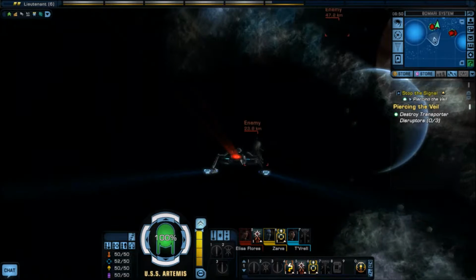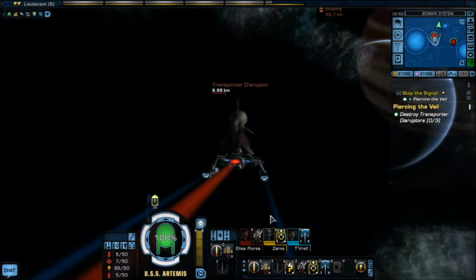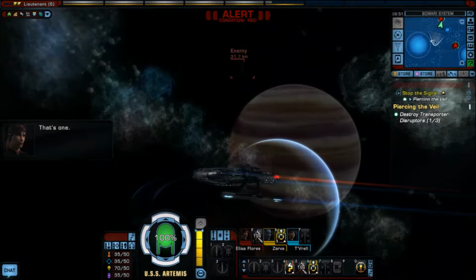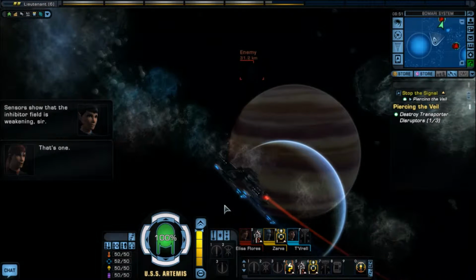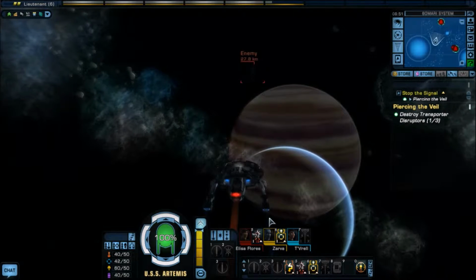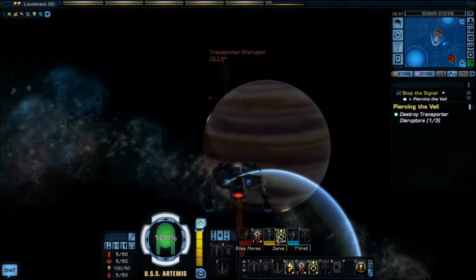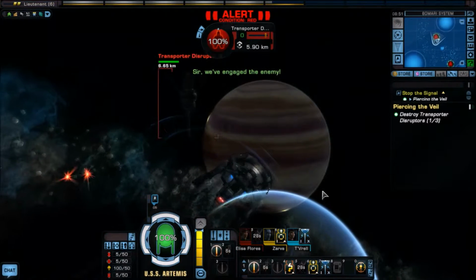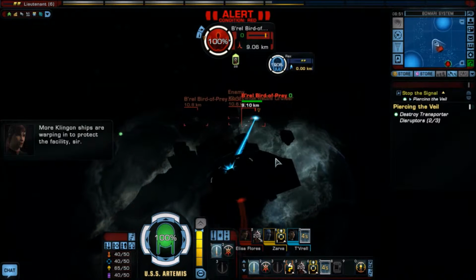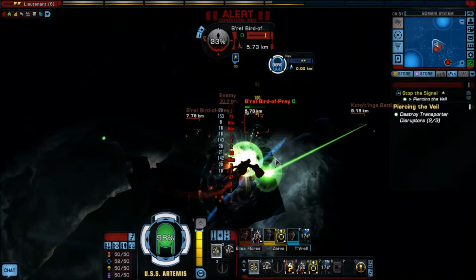This one seems unmanned, so looks like that's where we start. And fire. Warning, ship is under attack. And we're then going to have to turn back around, but regardless, fire. Warning. Ship is under attack. Target shields have failed. I hate Klingons sometimes.